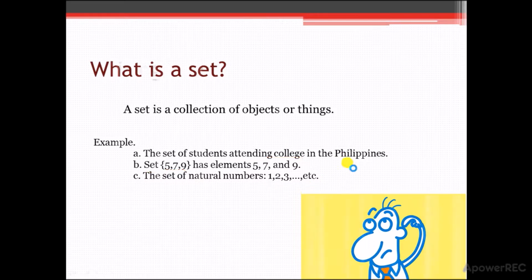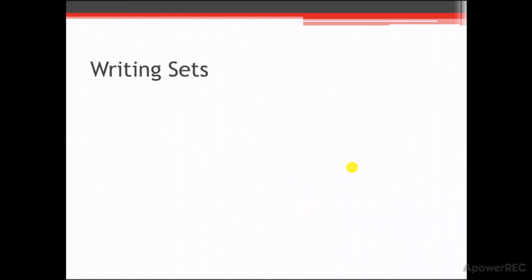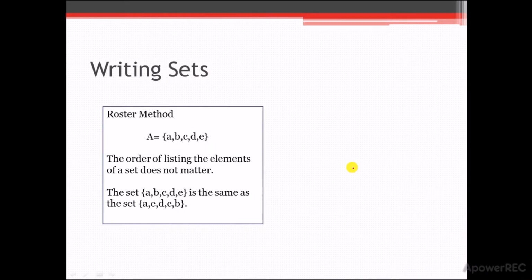Alright. Now, writing sets. How do we write sets? Most people use these set writing methods. The first one is the roster method. What is the roster method? The roster method is one method of writing a set that's very simple and used mostly in writing. We have set A with the elements A, B, C, D, and E.